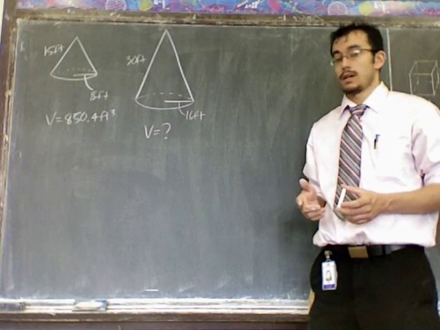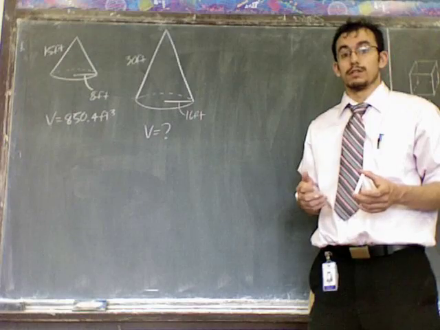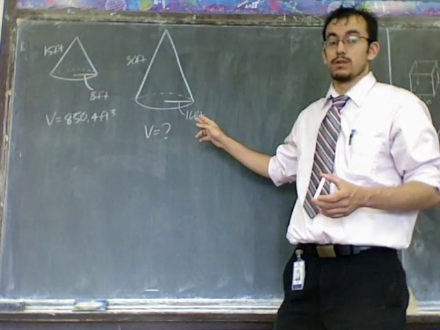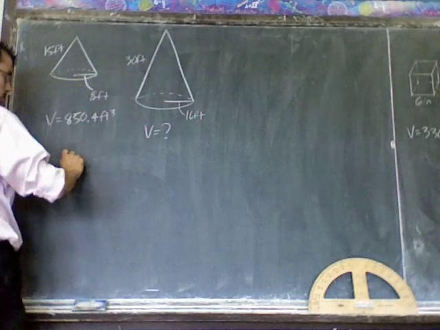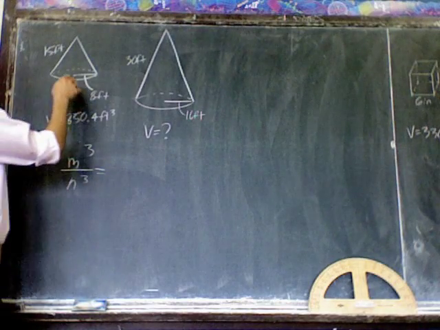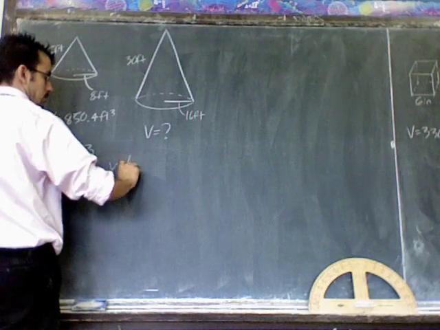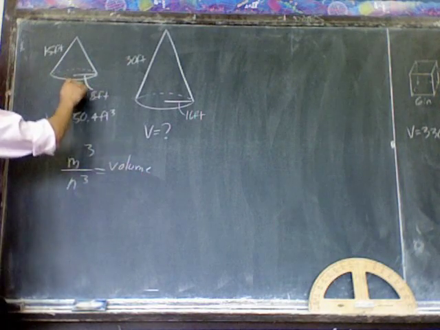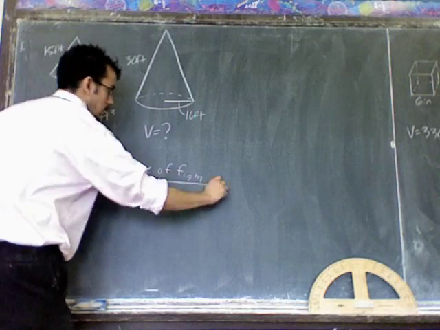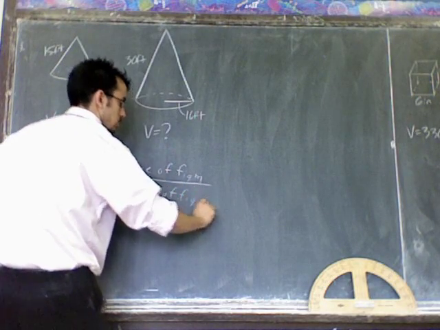Basically, what we learned about similar solids is that if two solids are in fact similar, then their volumes are going to compare in the ratio of one of the measurements in this figure cubed to one of the measurements in this figure cubed. We wrote it as m cubed is to n cubed, where m over n is the ratio of a measurement here to a measurement here, compares to the volume of the figure with m in it, the volume of figure m to the volume of figure n. That's what we learned in class.